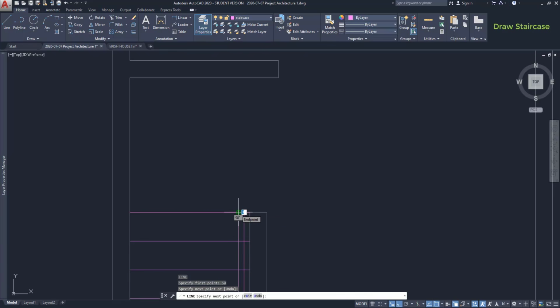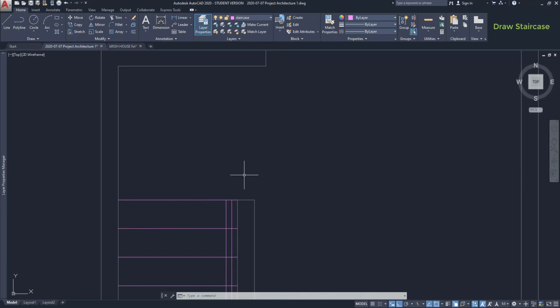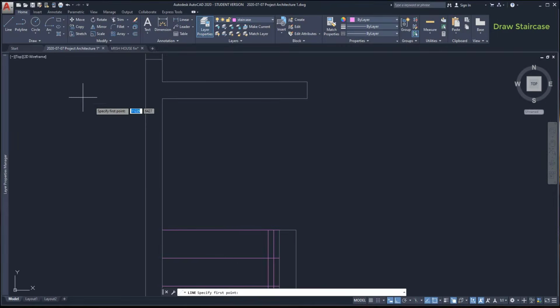Then, for the last rises, it's a bit more complicated, but I will show you one of the several ways to do it. I'm going to start with the vertical line, which is where the staircase starts. It's located at 1250 mm from the wall, and the length of the line is a bit shorter, just 870 mm, and that is the run width of the first riser.